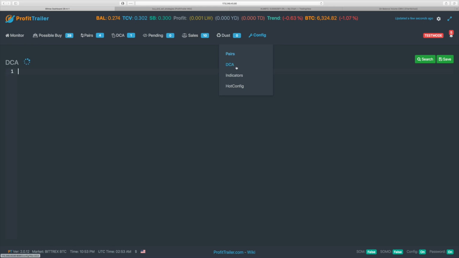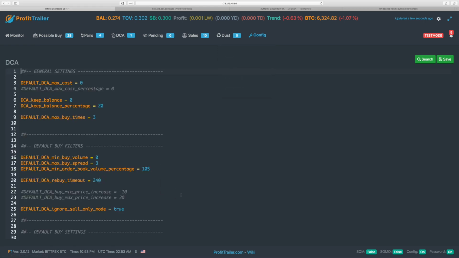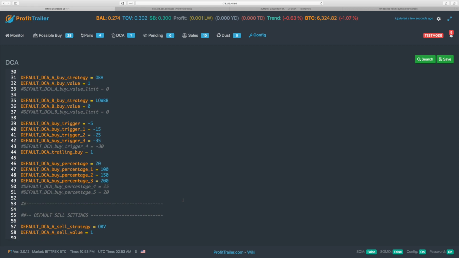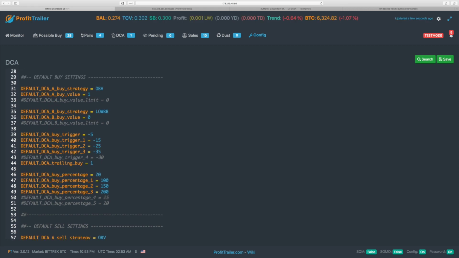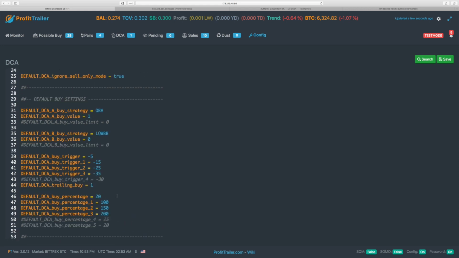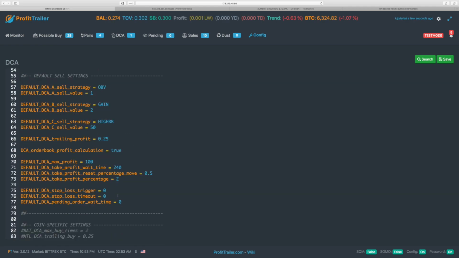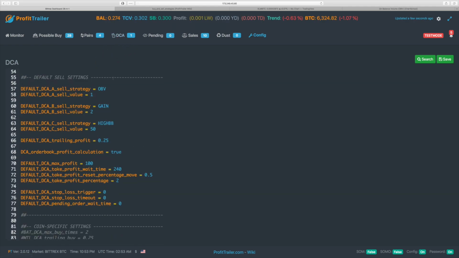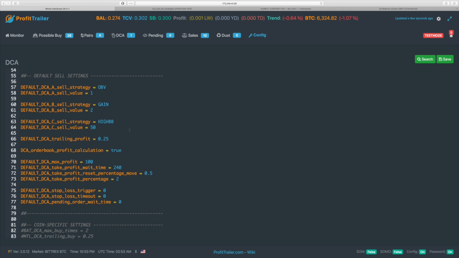If we go over to the DCA config, it's a lot like pairs. It's just you've got a couple of extra things added in, like on your buying, just like all the other strategies, you have to satisfy buy trigger before this strategy will begin to work for buying. And then for selling, it's just straight sell from the DCA log. So the selling works just like it does in pairs. You just are able to define additional parameters or change your strategy for selling altogether if you like between pairs and DCA. But there is that ability here.